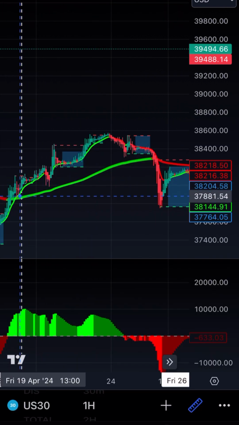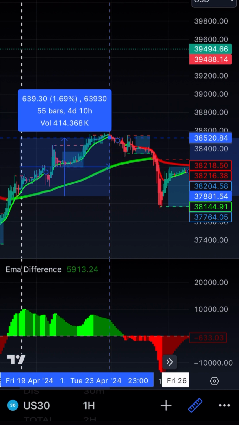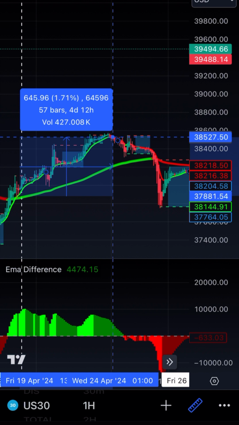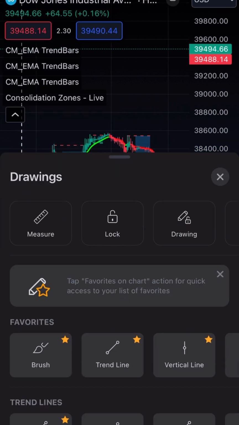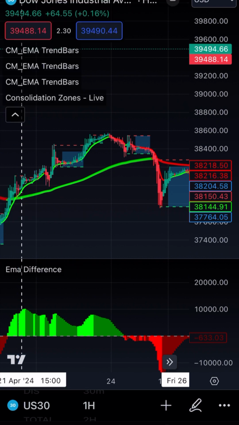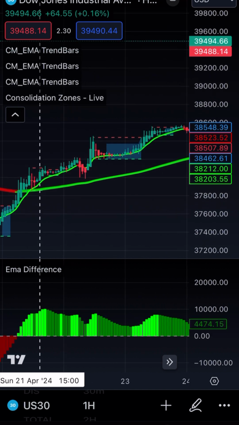So if you followed it from the cross, which is right here, here to here, till the end of it being green, still right here, you would have made, see, that's what? $645 for that trade. So if you miss the cross, you can just come in and scalp certain moments in this section.